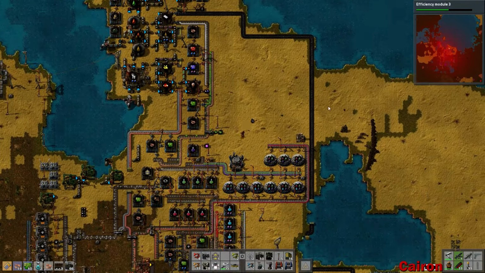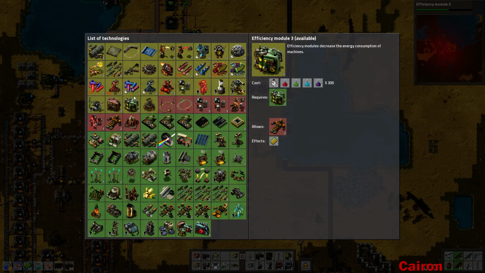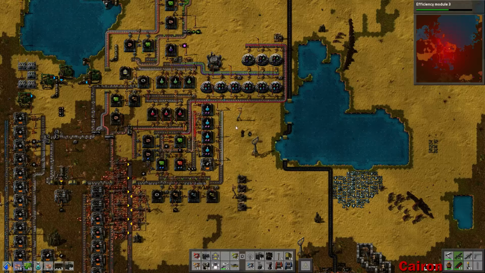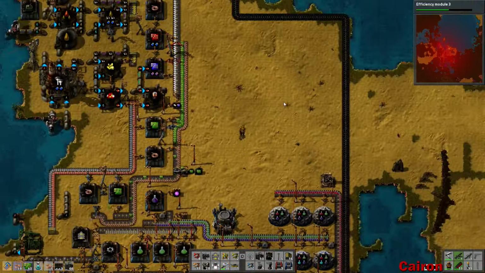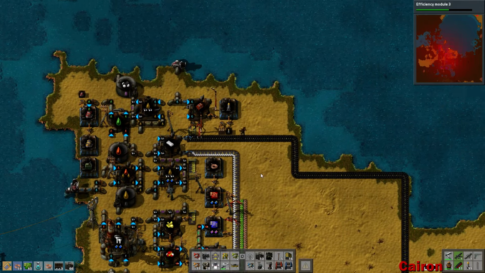Efficiency Module 3 is half graded. Once that is done, we can start researching power armor. Power armor is not too bad. Oh, it's 450 alien science packs, but it's only 30 seconds per. And we might have to actually go hunting to get some more artifacts. That might be something that we need to do.